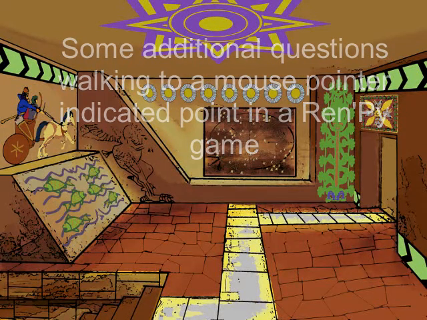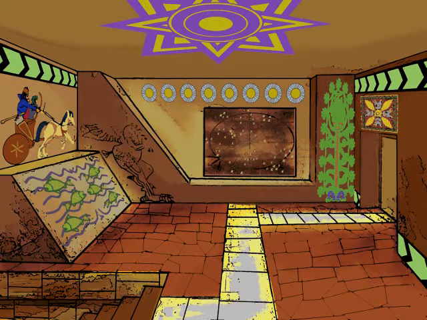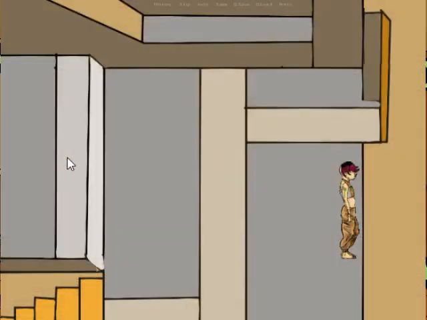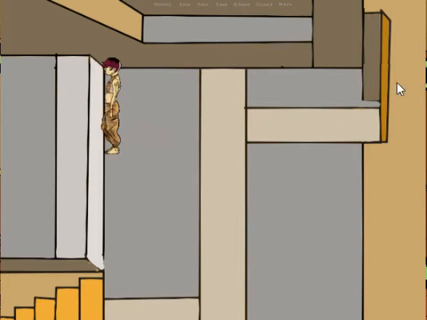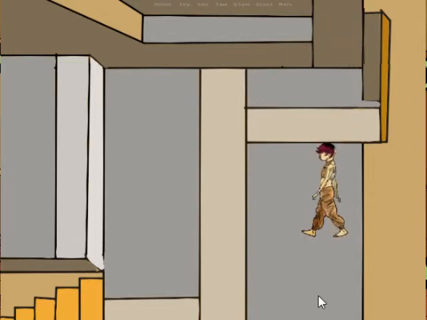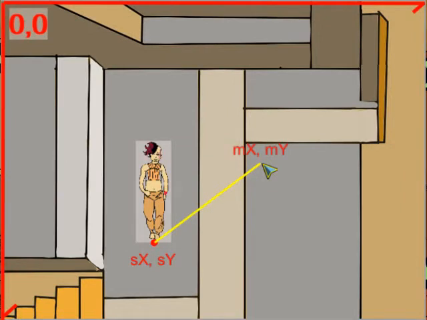Hi, I am looking into different things I can do in a game using the Ren'py engine. I have made a couple of earlier videos on ideas on how to make a character walk under control of the player. In two earlier videos I have had the character walking in all directions in a 2D landscape. The first dealt with having the character walking from one point, the point at the feet of the character, to another point, the point of the mouse cursor when the left mouse button is clicked.